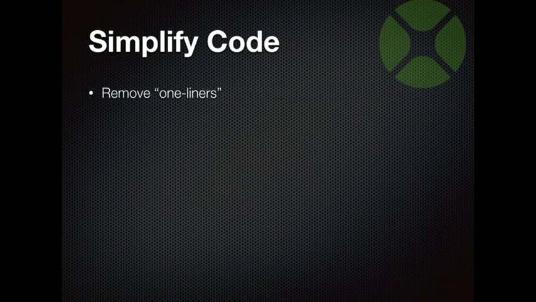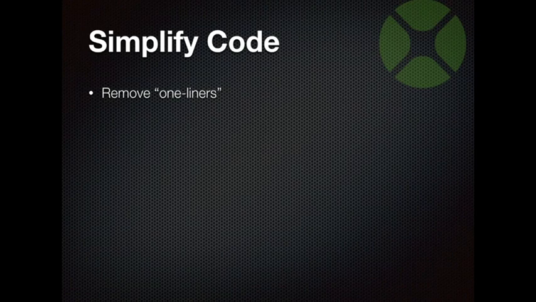So simplifying code. I see this a lot. People will have some code that might be a little more complicated than it needs to be. But more importantly, if you're having trouble with it, well, simplify it. So remove one-liners. There's a blog post, I think Norman wrote a blog post on this, on why you should remove one-liners. They're much easier to debug. A one-liner is a line of code that does multiple things. So maybe you're assigning something to a variable, and there's like 3 function calls on the right-hand side: call function 1, pass in something there, and you've got 3 function calls.